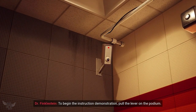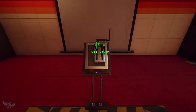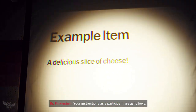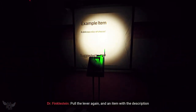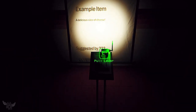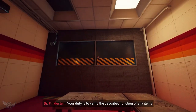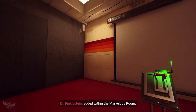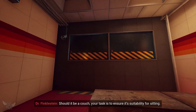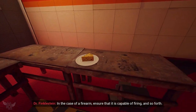To begin the instruction demonstration, pull the lever on the podium. Your instructions as a participant are as follows. Pull the lever again, and an item with a description given on the projector will be added to the room. Verify the described function of any items added within the marvelous room. Should it be a couch, your task is to ensure its suitability for sitting. In the case of a firearm, ensure that it is capable of firing and so forth.